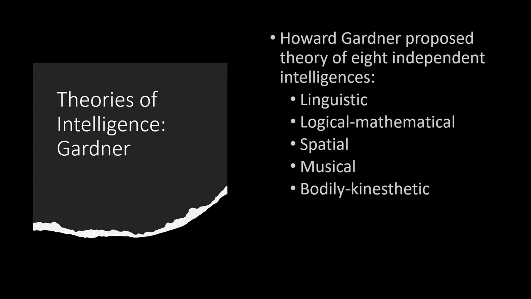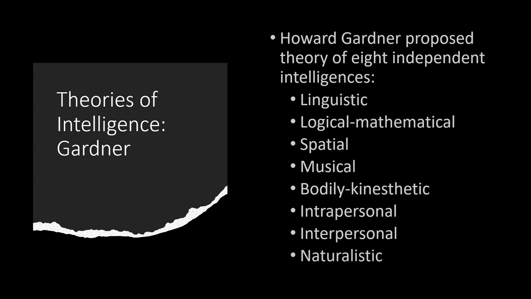But then Gardner added things like musical skills and musical intelligence, bodily kinesthetic skills, intrapersonal, which means knowing yourself, and interpersonal, reading other people, and naturalistic skills, which are related to discerning patterns in the natural world. So he wanted to broaden it, and Gardner's book actually sold very well in popular culture. It was a point of controversy among scientists, but the populace loved it.